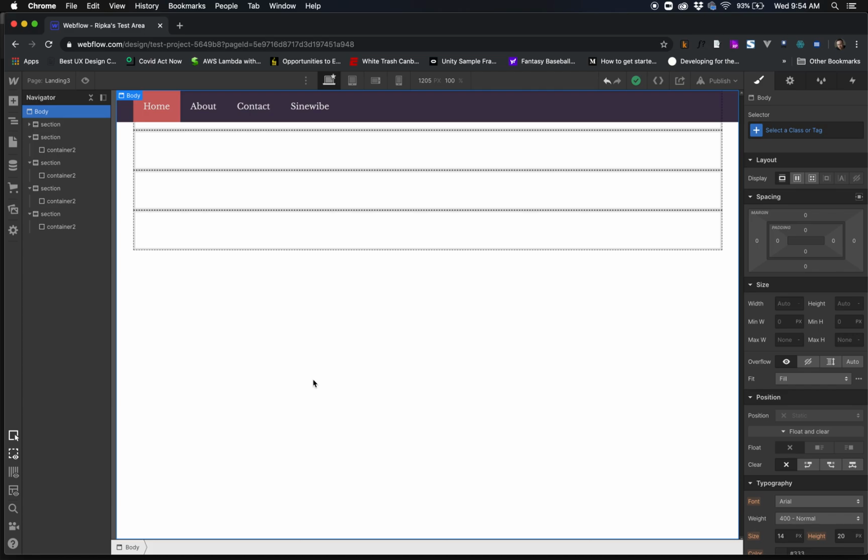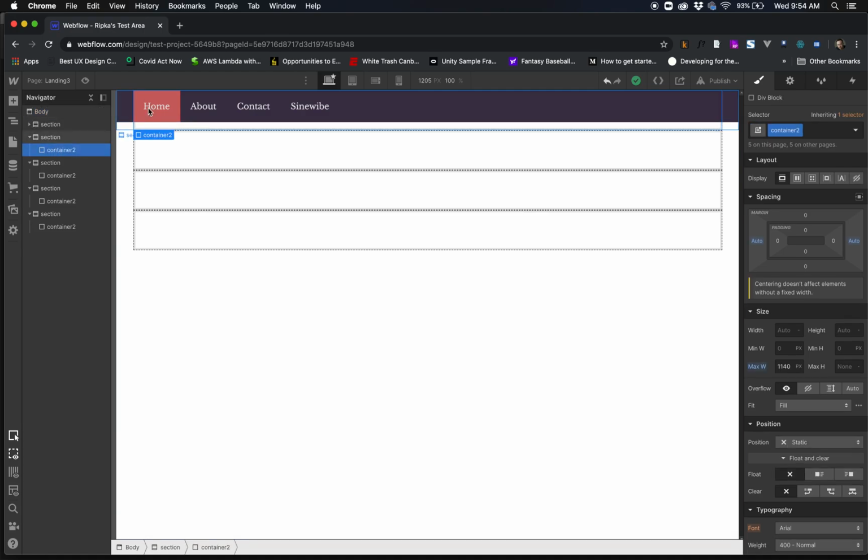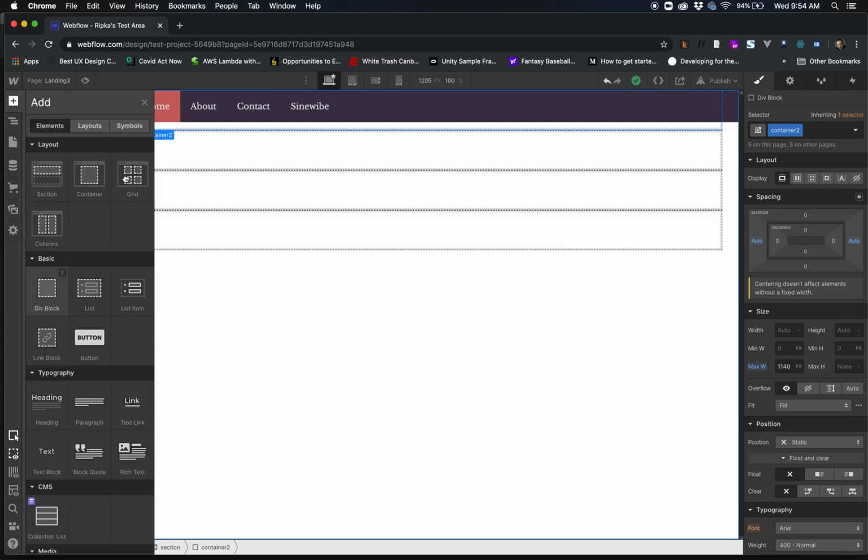All right, let's do the hero area with call to action. So where do I got here? I'm gonna need to be in this container right here, and it's behind our header, and that's okay. And there's gonna be some problems with the header. One thing I realized I didn't set when I did the header, so we'll fix it when we start seeing problems arise. So I'm gonna go ahead and add a div block in there.